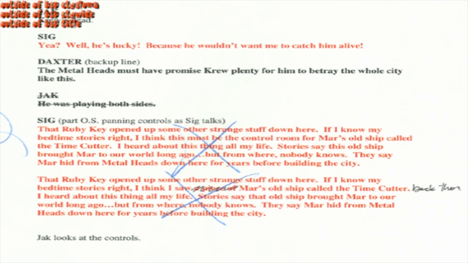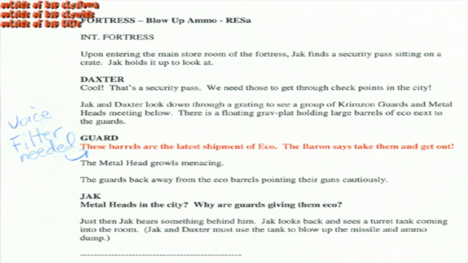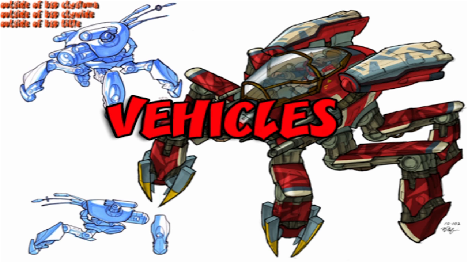What is this, a Telltale game? Here's some dialogue. Yeah, well, he's looking, because he wouldn't want me to. He was playing both sides. No, cut that line. I don't want to say that. Cut all Samos. Ugh. Voice filter needed. Yeah. Too long. Move to sewer scene. It's pretty cool stuff.